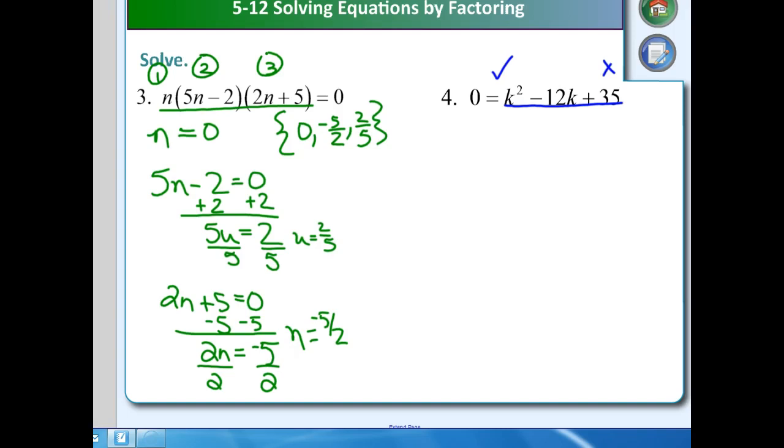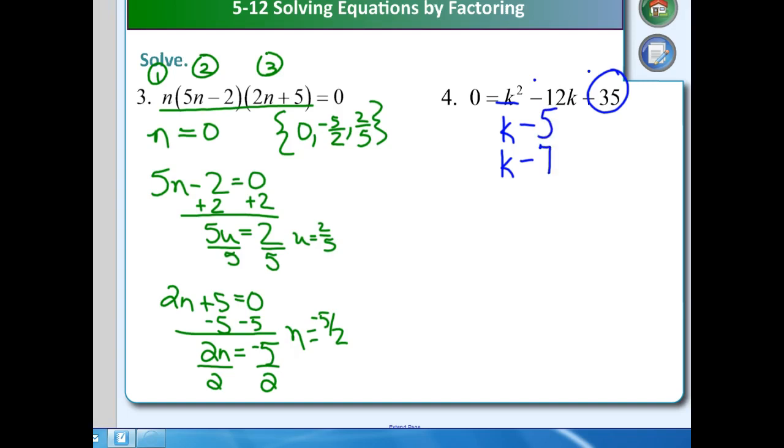So that means if there's 3 terms, and it's not a trinomial squared, then I'm going to have to X factor. So here we go. What are my factors of k squared? K and k. What do I know about my signs? Do you remember the sign chart? If the first one's minus and the back one's plus, both of my signs are minus. What factors of 35, when I add them together, will give me 12? Yeah, we've got 5 and 7.